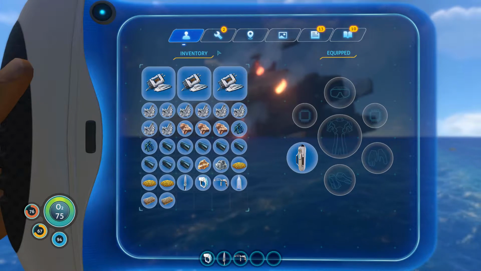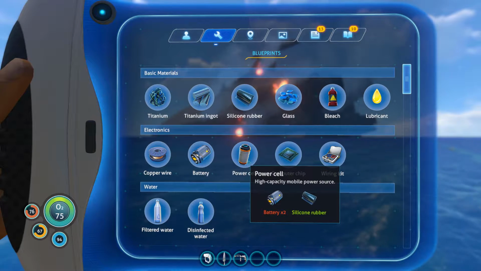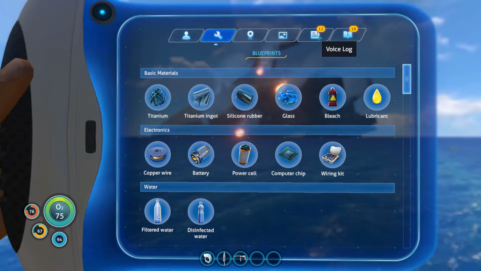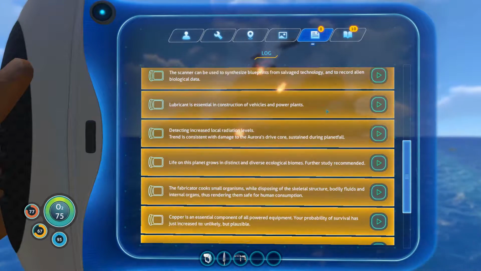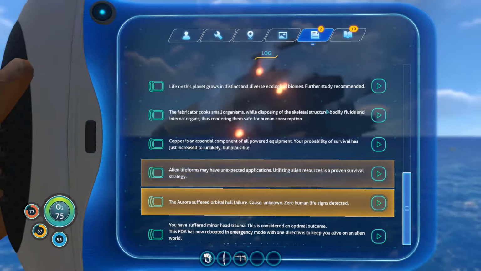Alright, awesome. Let's have a quick look through here. So we have discovered a few things. We have the ability to make a power cell now, and I believe we already have made some lubricant. There's a whole bunch of radio messages. Yes, all the 9s. I remember those. And so I'm just going to scroll through here. There's a whole bunch of numbers looking at me.